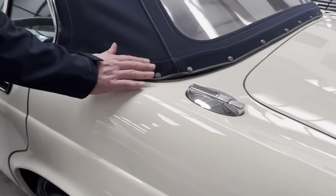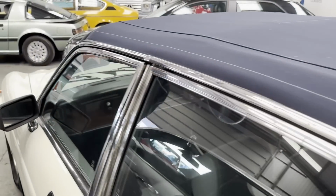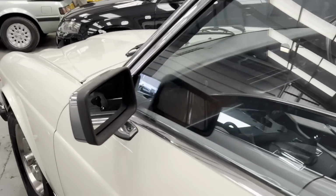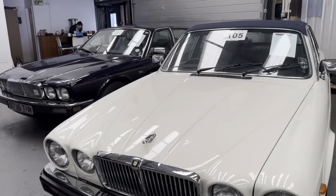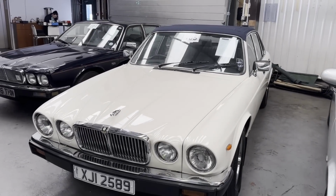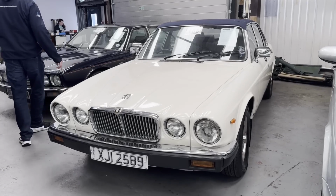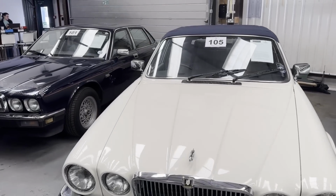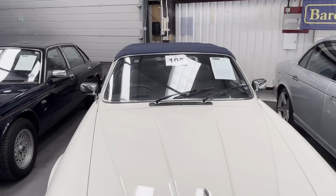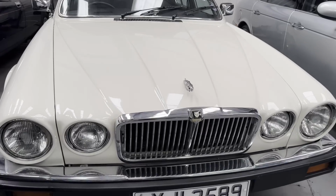The quality of the workmanship on this hood conversion is amazing. It looks good with it up, looks even better with it down. Wonderful thing, not many true 4-seat or 5-seat convertibles in the world. That is one of them. Of course, because it's a proper conversion, it has all the strengthening underneath to make it nice, so it doesn't wobble, it doesn't scuttle shake. You've got all your electric windows, you could drive it in the summer. Great car, great family car if you want to take the kids out on a convertible run, or as I say, for some kind of promo or wedding hire, you'd make a fortune.